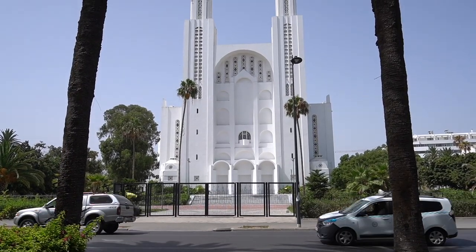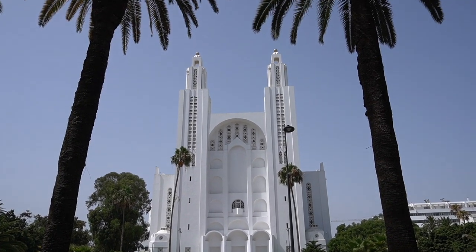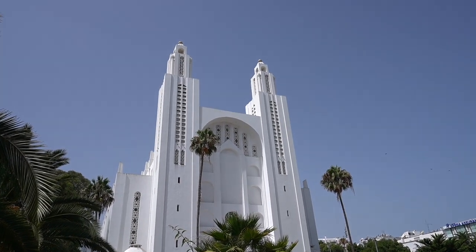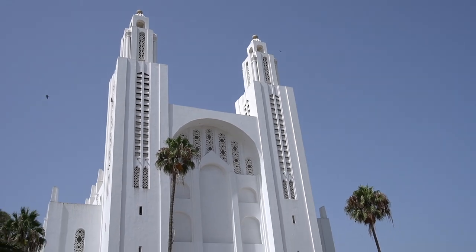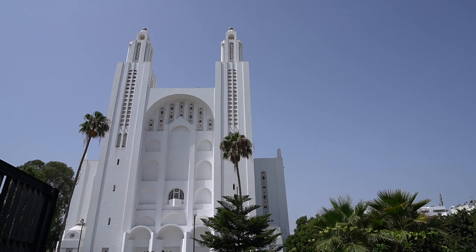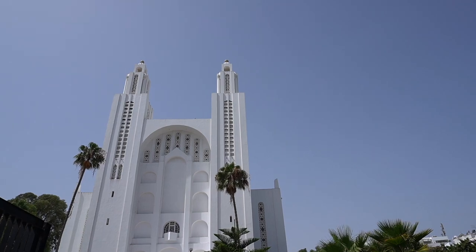From the park you can see one of the cathedrals in Casablanca. This cathedral is built in an art deco style and is a former Roman Catholic Church which was built in the 1930s by a French architect. If you look at the front facade, it appears as if it were made up of two tall minarets. The cathedral exemplifies the idea of linking a Christian sanctuary while being inspired by Islamic architecture.